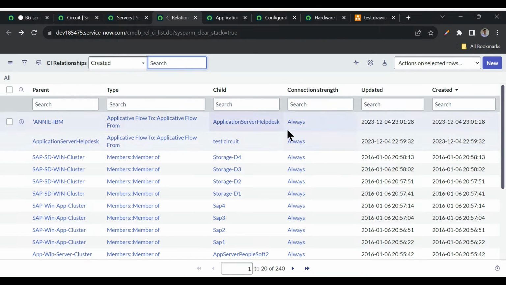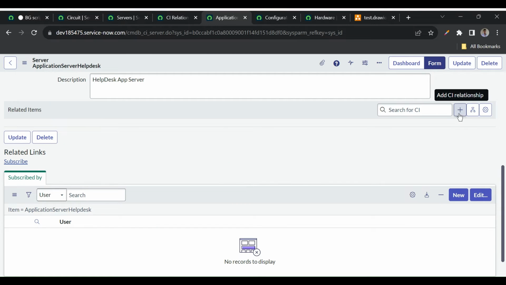We can see these are the two relationships which are created now. So this is how we can create the relationship. One, clicking on the new button from the CI relationships table directly. Second, using the relationship editor, using this plus icon.